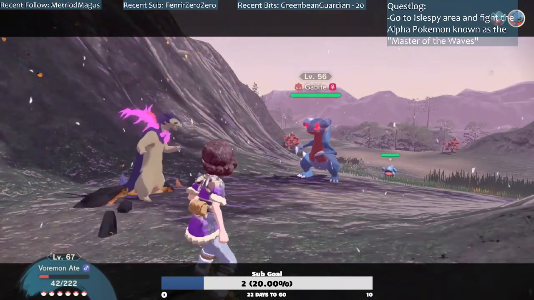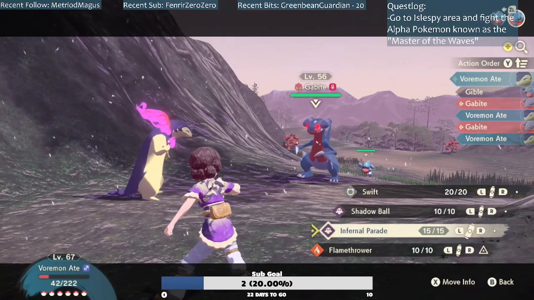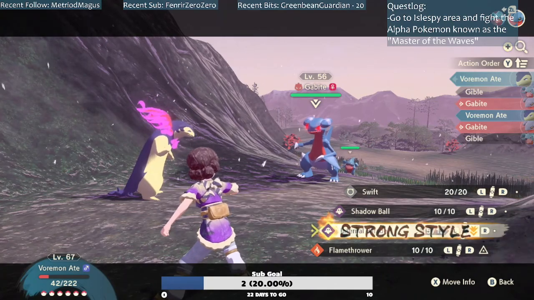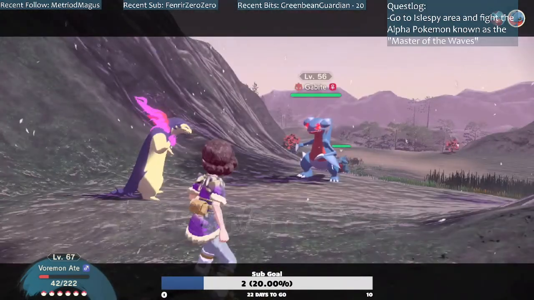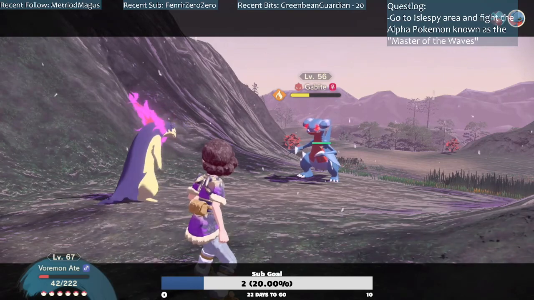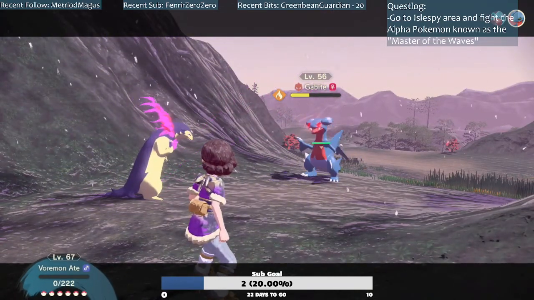Yeah, putting up 418 in front of a Gabite's probably not the best idea, but, you know, sometimes you just get a chance, you know? I panicked, so. Okay. Ooh, nice. That was a good shot. Oh, yeah, I didn't think that was gonna last.